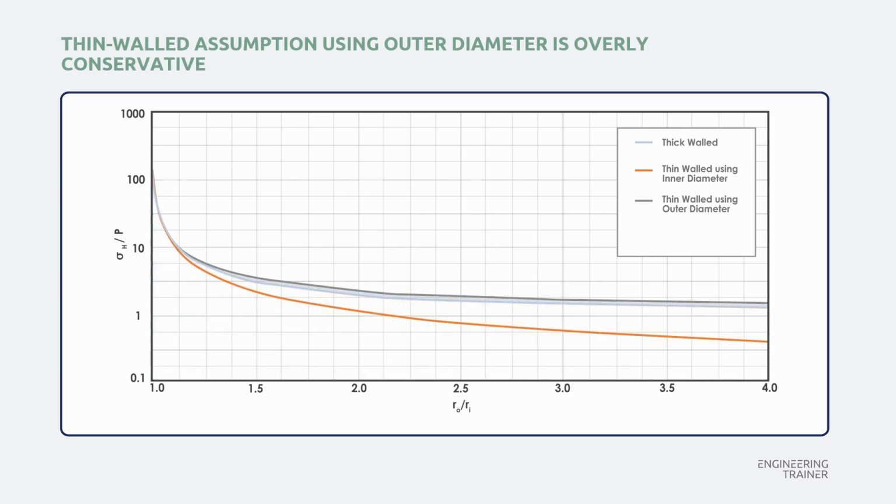In the graph, it does not seem like a lot, but when we look at the y-axis, we see that it is plotted in a logarithmic scale. So this small difference in the graph can amount to a significant relative difference between the two lines, which results in a significantly higher required wall thickness for your piping. On one hand, you could argue that being overly conservative increases the safety of your piping design. On the other hand, though, the increased minimum required wall thickness can drive up the cost of your piping.